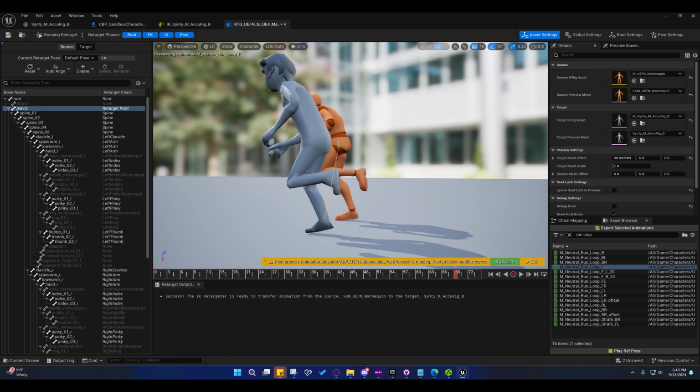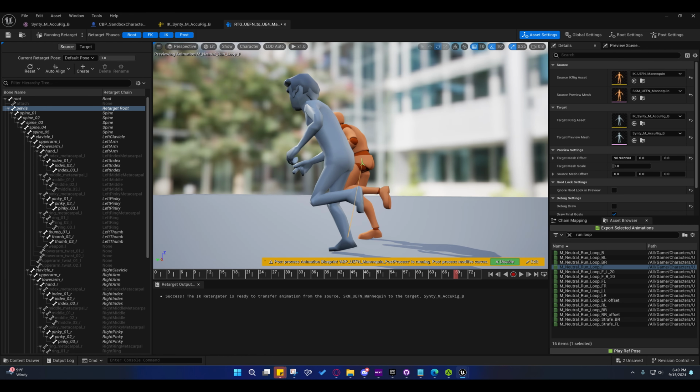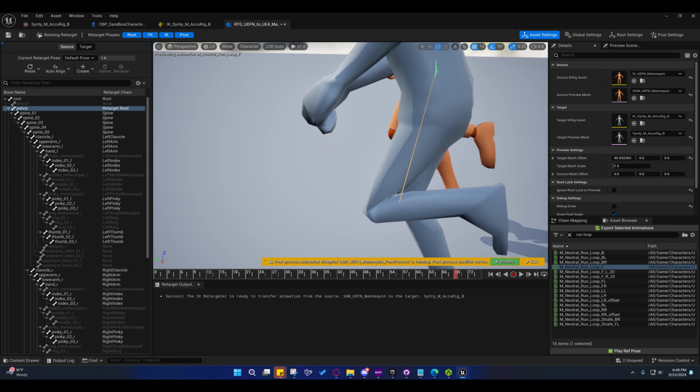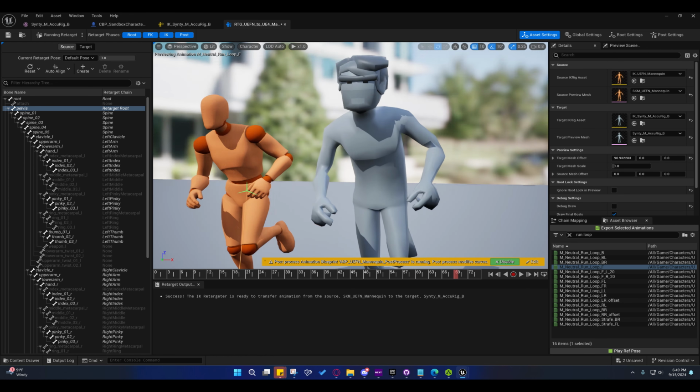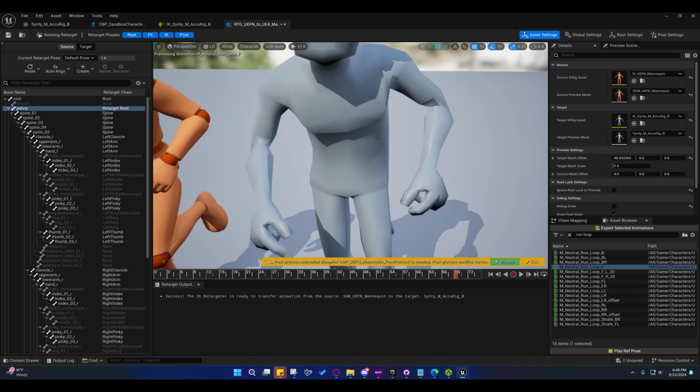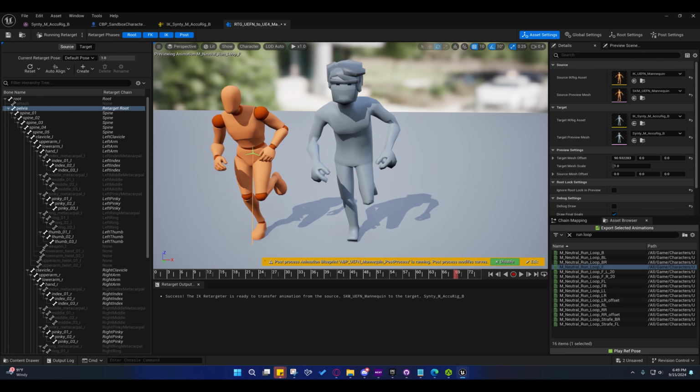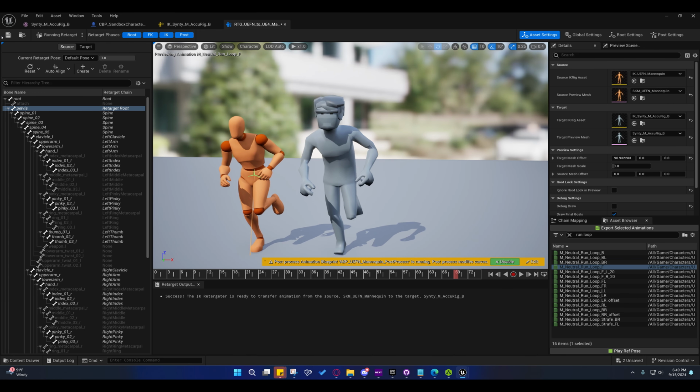Now we're losing some volume when his legs bend like that, but that's because he's such a low poly character. It's kind of hard to avoid stuff like that because of how low poly he is. If you want to go in there and try to adjust those weights to get him to look better, you can. But because he's so low poly, you're going to have a really hard time trying to do that. So I'm not going to bother doing that. For me, that looks fine.